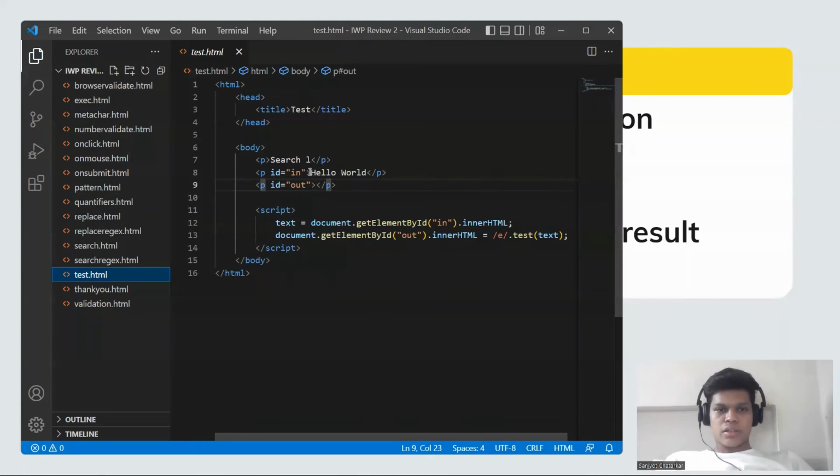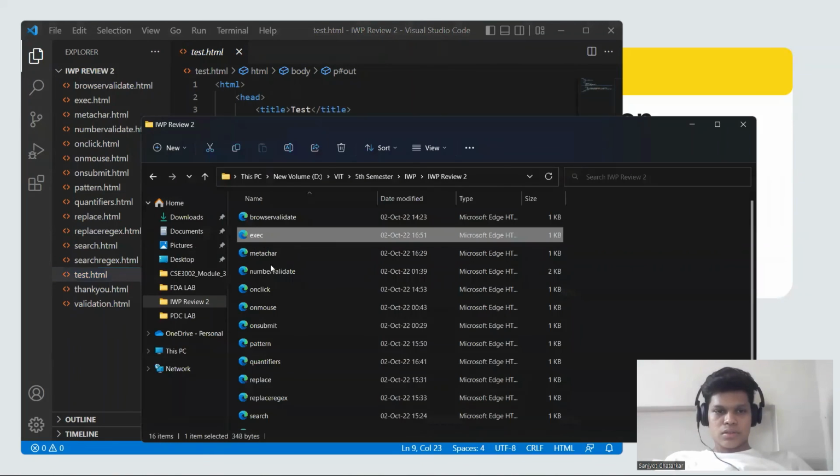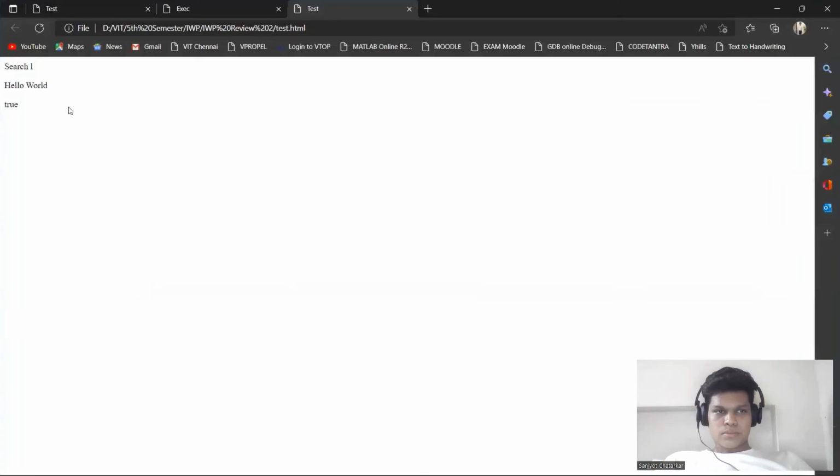Here we have taken a sentence hello world and we will search for L. So we will take it as an input and here we will use e.test(text). It will return true because it is having L in the sentence.